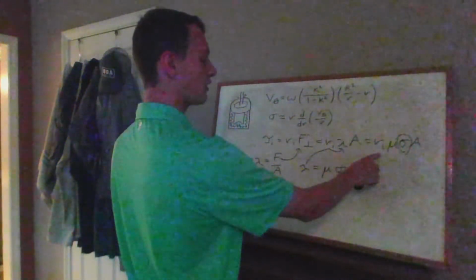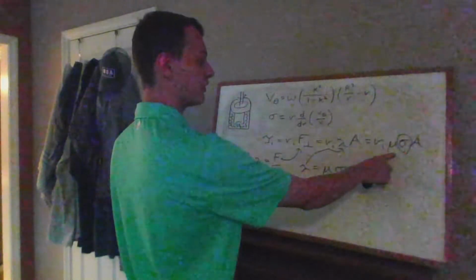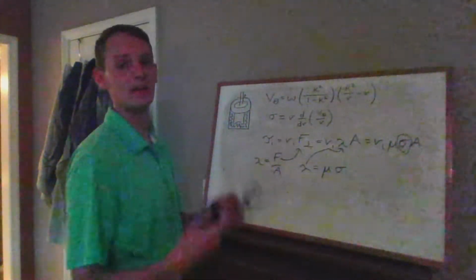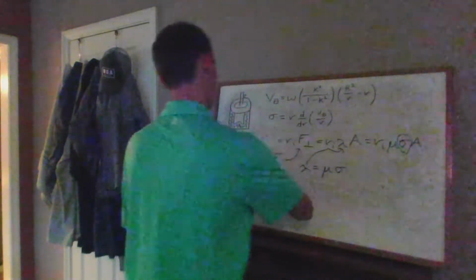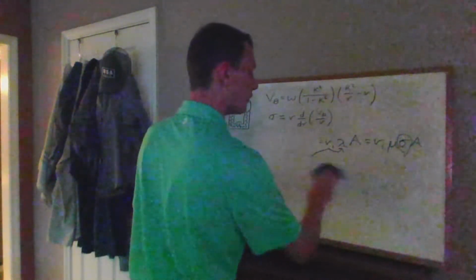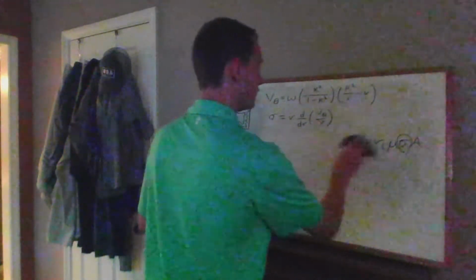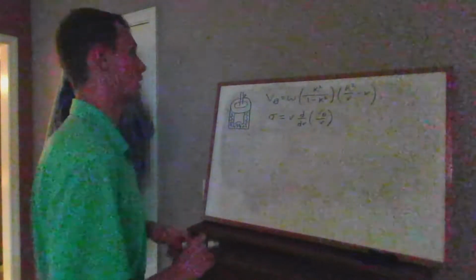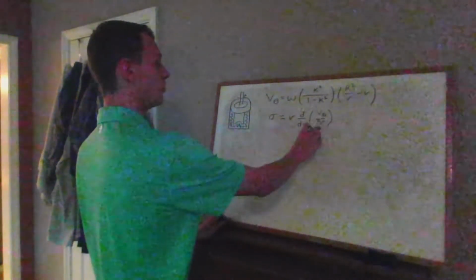So this is the inner radius multiplied by the viscosity of the fluid, multiplied by the shear rate, multiplied by the area. We're going to erase all of this temporarily so that we can find this shear rate. We need an expression for the shear rate with things that we know. So let's start in here.